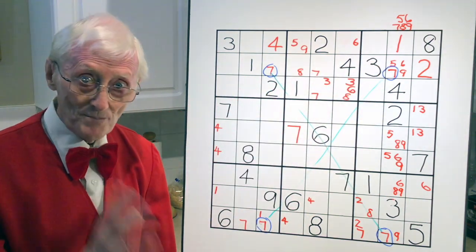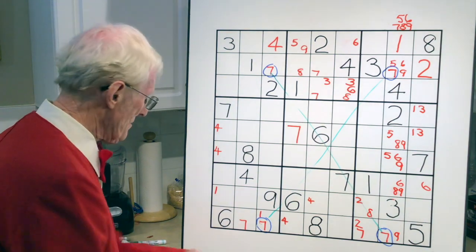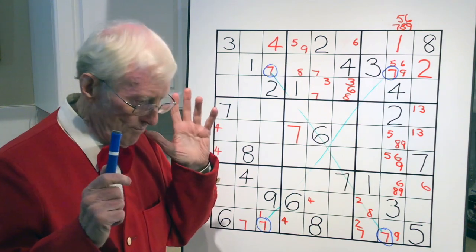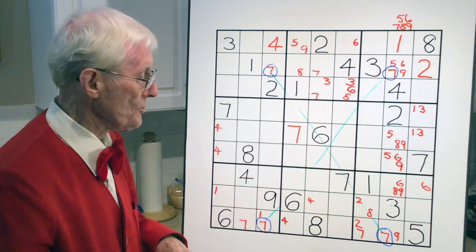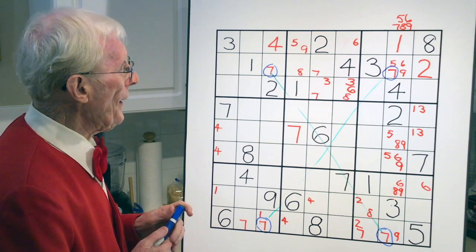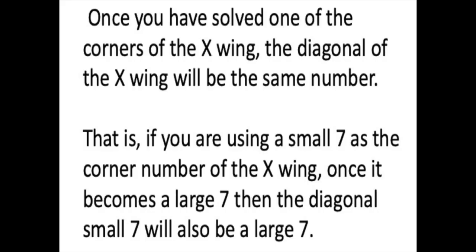Get the logic there? It's ingenious, and the X-wings are a tremendous technique, a pattern to look for when you get to harder puzzles. Having done that now, we're ready to see this work and have a look at this.